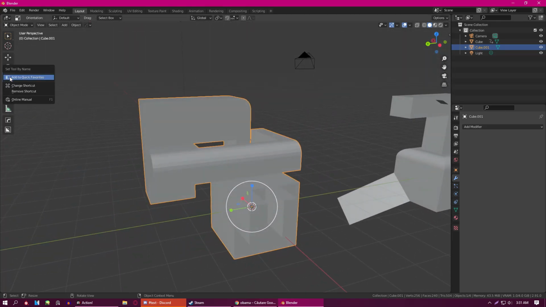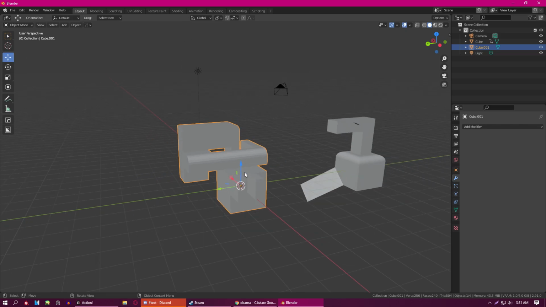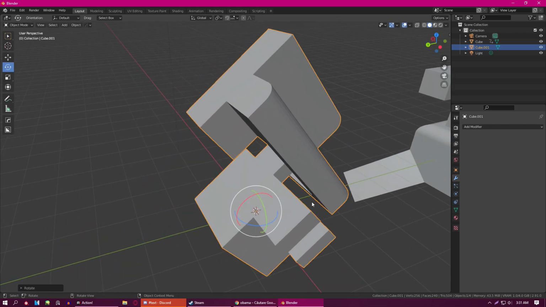For this, you can go to scale here. If you don't have this bar, you probably pressed T by accident. T hides and unhides it. Well, you go there, you press on change shortcut and press S. You go to rotate, change shortcut R. You go to this G, press to this and press G. Now you will get this gizmo wherever you swap between them, and for me at least it's easier to navigate.